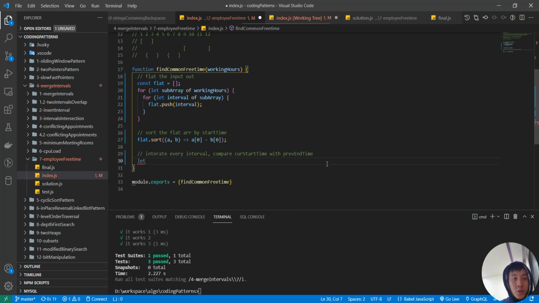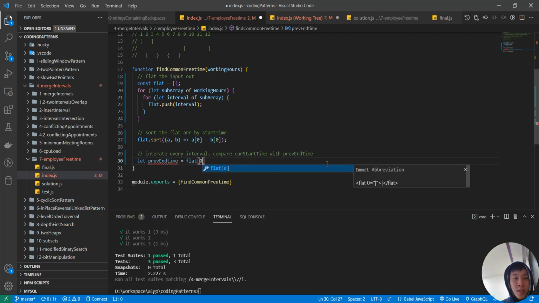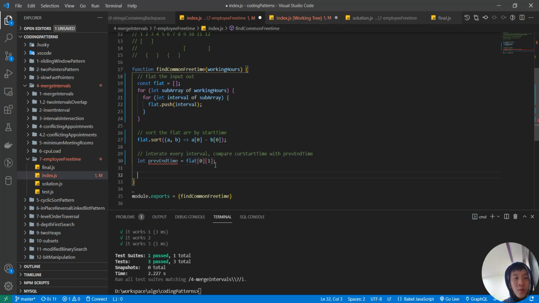So let's first store the previous end time. The first item in flat will be the first interval, then end time will be index 1, end time of the first interval.